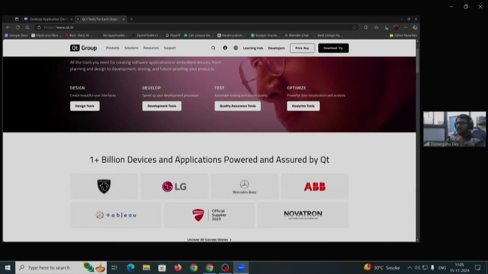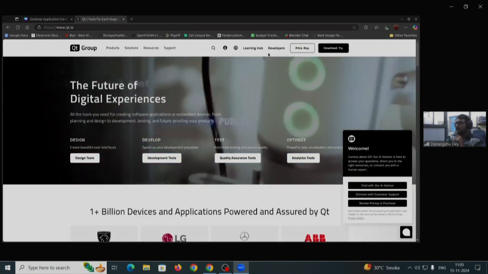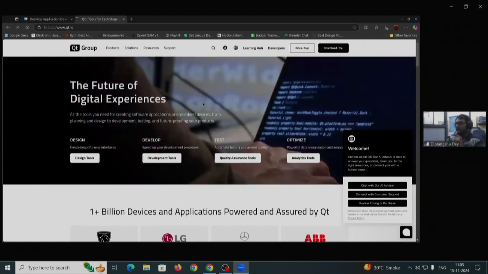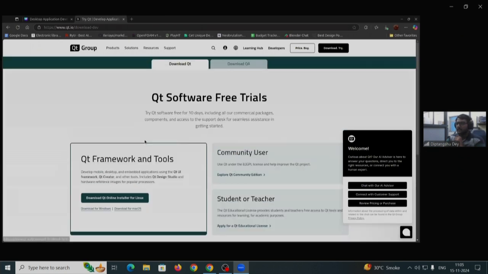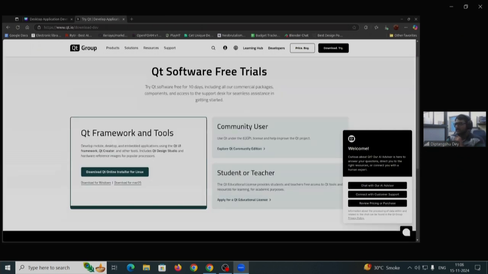In the Qt framework, you can go to the try section and go to the community versions. So here it is, the community version. The normal version is paid, but you can get a free demo version of the Qt framework.